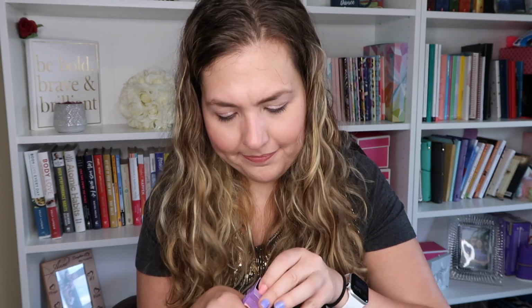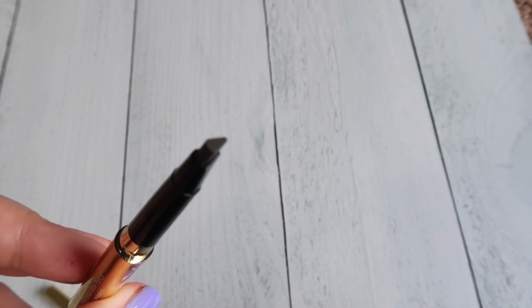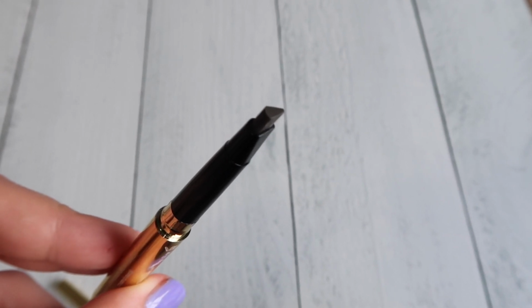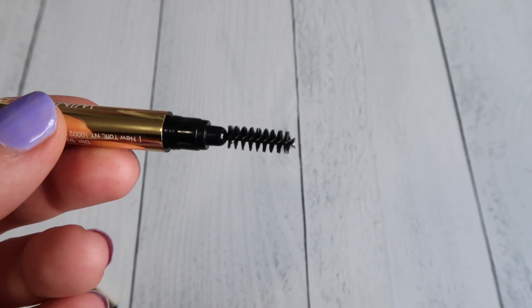Next up is a Winky Lux eyebrow pencil. I have never used something by Winky Lux. I'm intrigued. Let's see. And this is good because I'm also in need of eyebrow product. So we got, oh, okay. I'll do a close-up for you, but it's got that angled thing, kind of like the Goof Proof. It looks like it's about the right shade for me, so that's kind of nice. And then it's got the little spoolie on the other side. All right, I'm here for this. I am here for this. It's called the Unibrow. Haha.